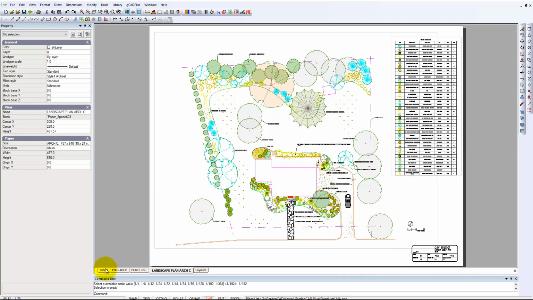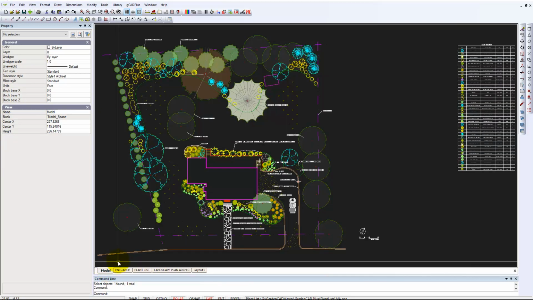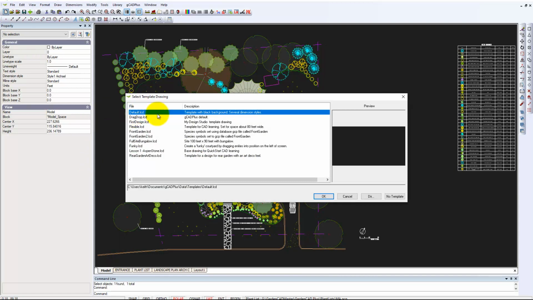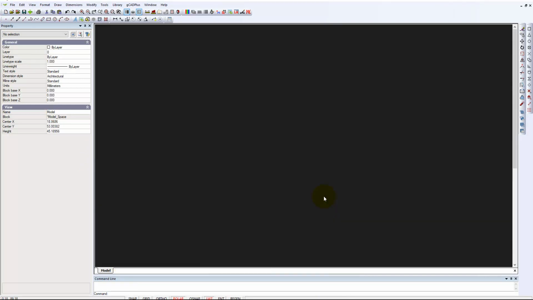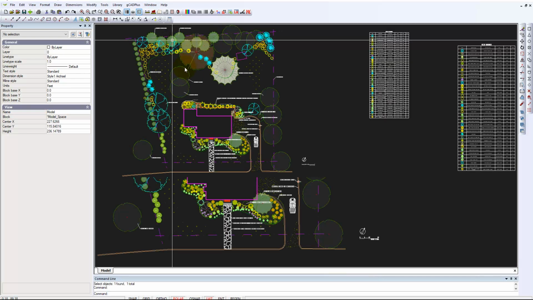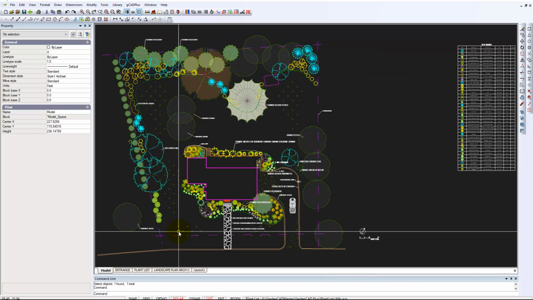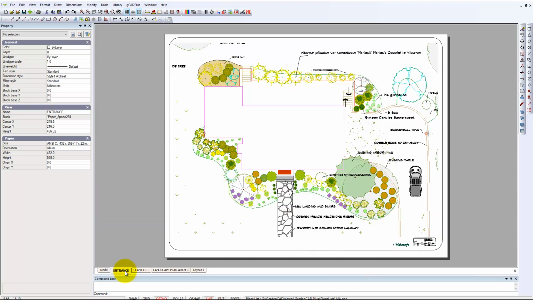So what I want to emphasize is that you draw full size in modelspace just by picking a template. Just pick the default drawing, start there and create your drawing. 95% of your time you'll be in modelspace, and then to present the design, that's when you pick those layout tabs and set them up for everything that you want to look at. I've set just the entrance to the design here.